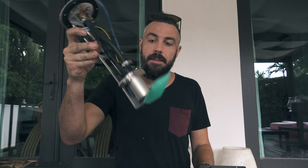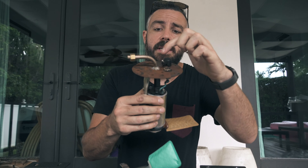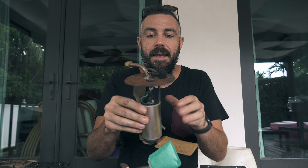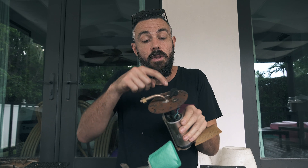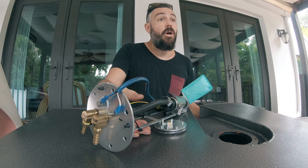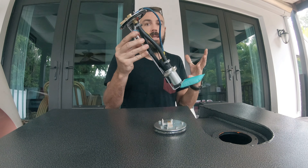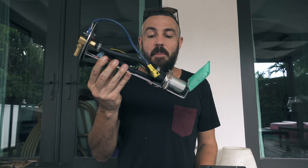This is our new fuel pump assembly that goes into the tank. One of the biggest reasons we're replacing the fuel tank is because of what happened when we got stuck in Massachusetts — this old fuel pump assembly was our biggest problem. You can see how rusted the top is; fuel was leaking from the top, so we weren't getting a consistent fuel supply to the engine. A mechanic actually attempted to solder or braze the top for us, but we were still having problems, and all the screws had rusted out. The Mana Fray fuel tank comes with a new fuel pump hanger with all the parts needed — this is 100% more reliable than what we had.